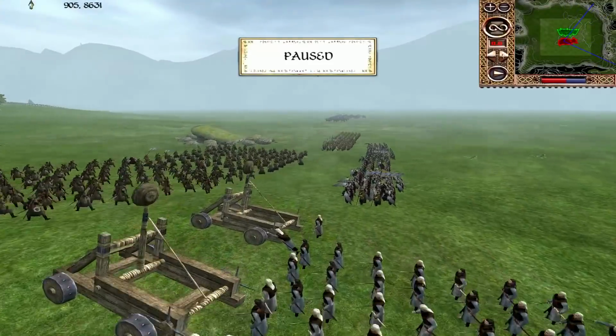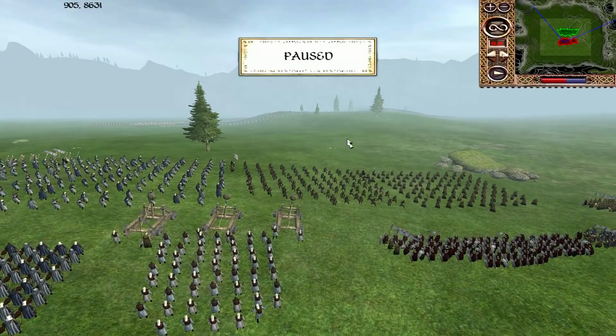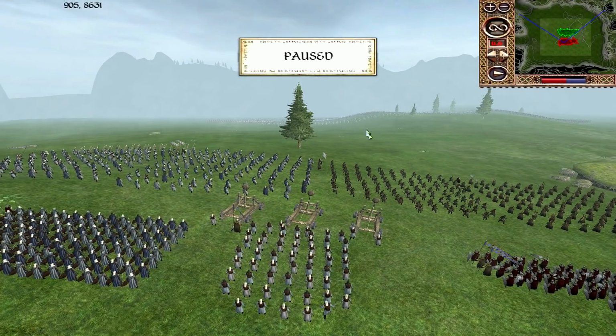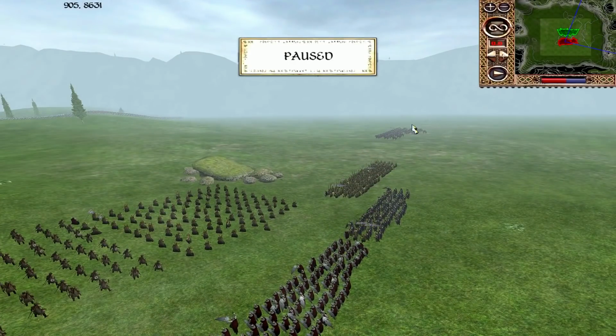We also have a High Elven Catapult over here, which is going to have to try and snipe the Huacha, I think, because the Huacha early on could decide this battle one way or the other. If the Huacha manages to bombard this position, it's going to get pretty ugly for Drawn subset pretty quickly, I think.